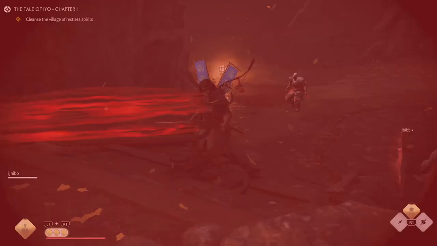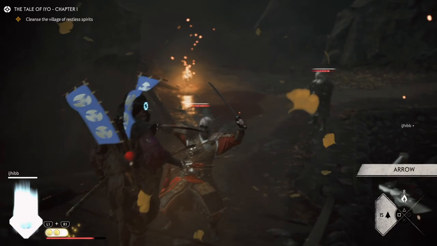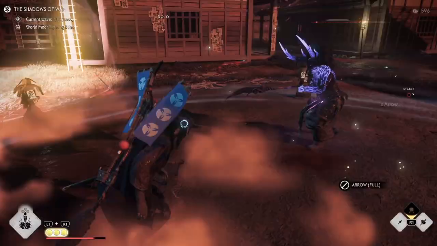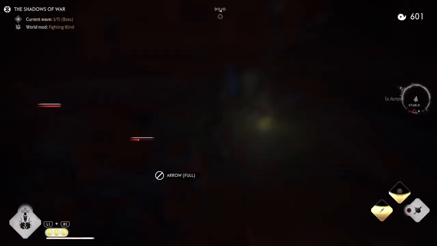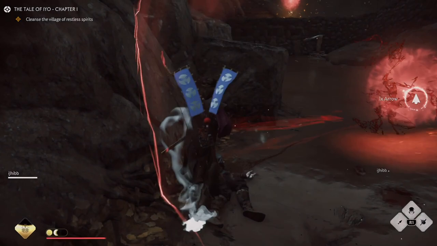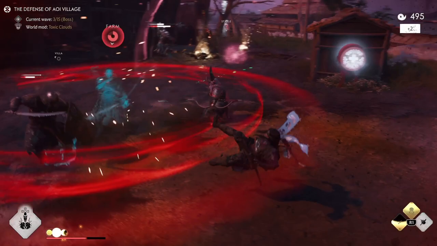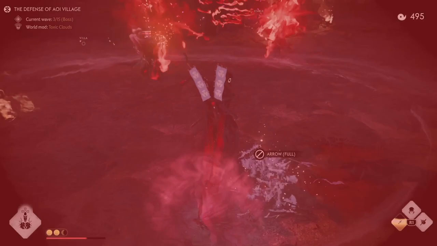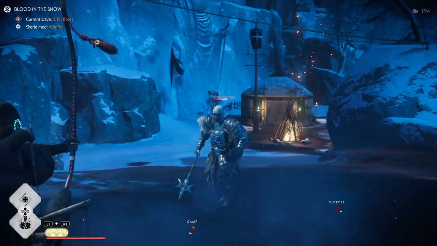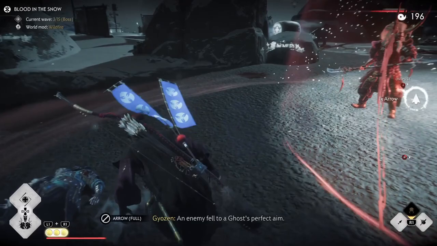Enemy attacks can also free your character. Huacha or fire spirits. Even the boss wave modifiers like the flash bomb from fighting blind, eruption, and even toxic clouds if you're close enough to the initial blast. I'm not sure why wildfire doesn't work, but it's whatever. Perfect aim.